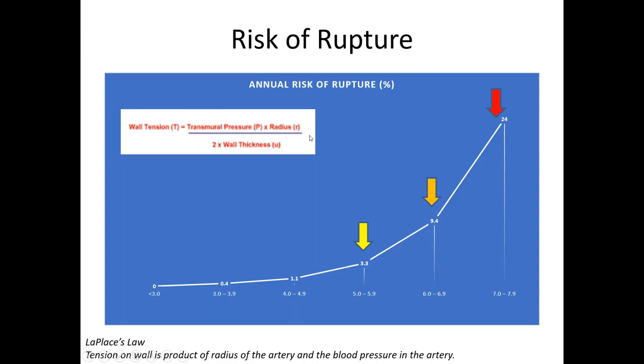There's another thing to be understood, called Laplace's law, and that explains why this happens. If you look at the wall tension, it's directly connected to the intramural pressure, which is the blood pressure, and the radius. So the larger the diameter of the abdominal aorta or the aneurysm, the more the risk, because the wall tension is going to increase significantly. Therefore, imagine this patient, what we can definitely do is reduce the patient's blood pressure, or at least manage the hypertension.